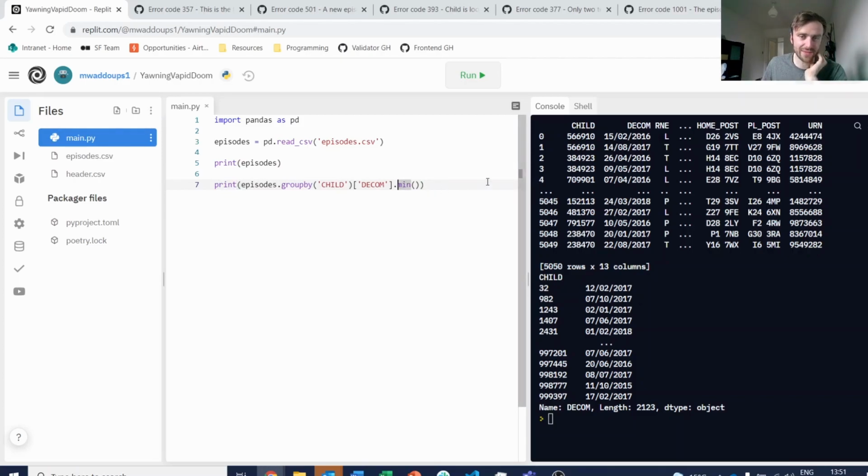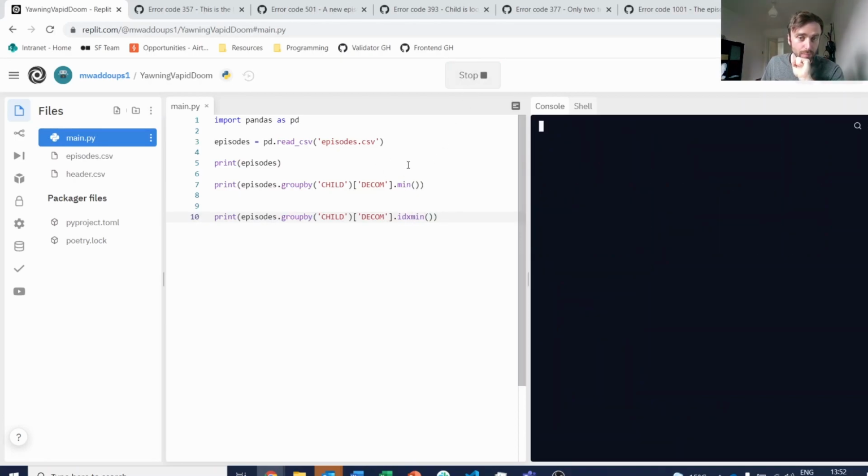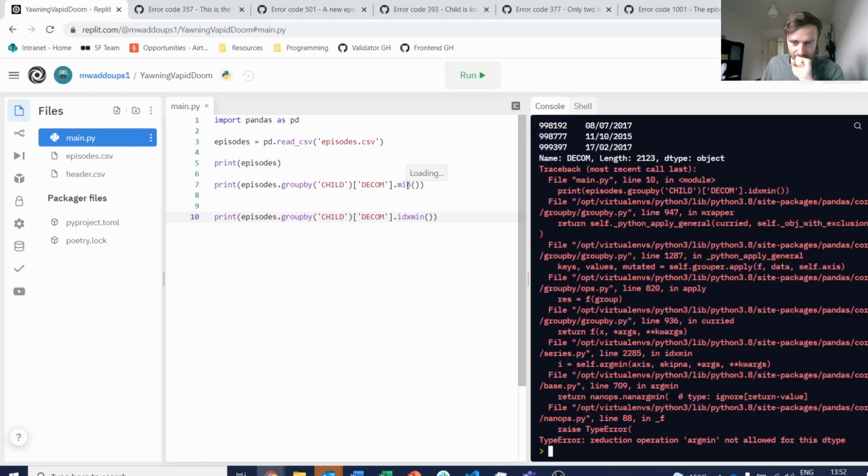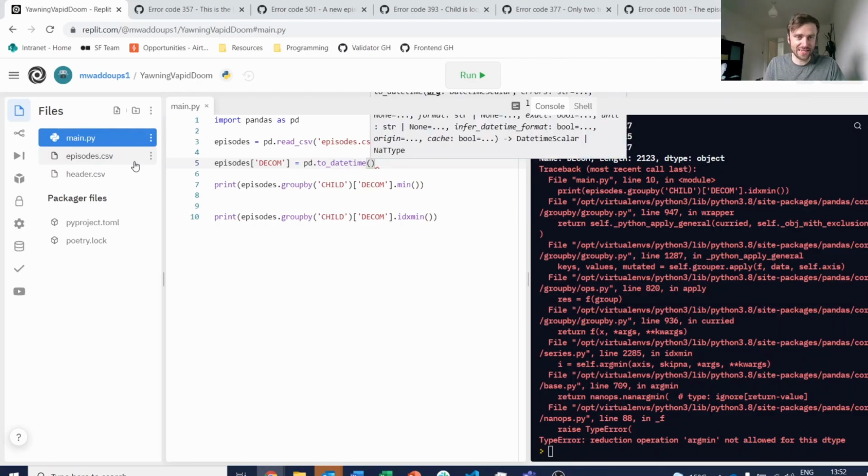As well as having min and max, there are also built-in functions idxmin and idxmax. Rather than returning the minimum, what this will actually return is, why is that failing? You see, I need to convert this into a datetime. This would be the same thing as if I was writing a rule.